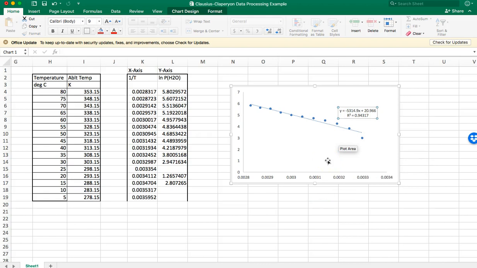So we take a look here. Here is our linear regression. We know if we look at it, it follows the Clausius-Clapeyron equation where we have y equals mx plus b, and I'm going to leave it up to you guys to figure out how to calculate delta HVAP from this information here. You have everything you need to know other than using the universal gas constant. So just remember for this one, I'm going to give you the heads up, when you're using your y equals mx plus b, you'll be using the 8.314 joules per mole Kelvin version of the universal gas constant.